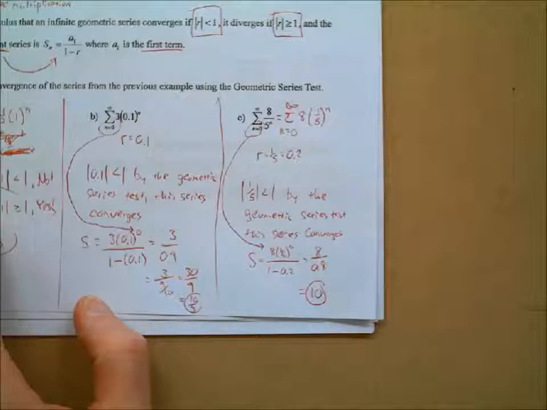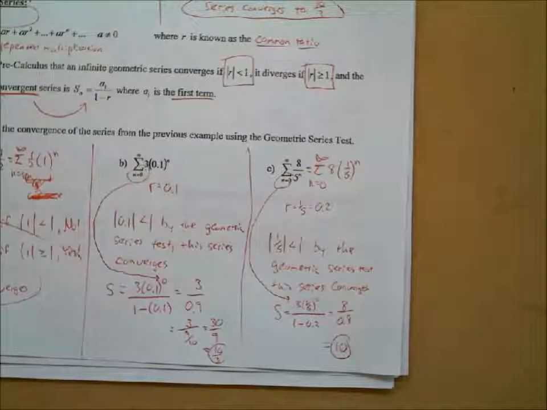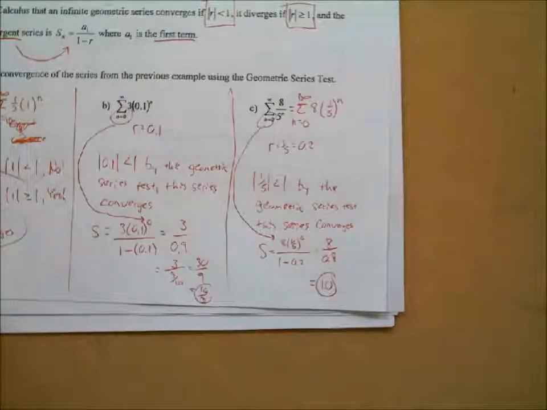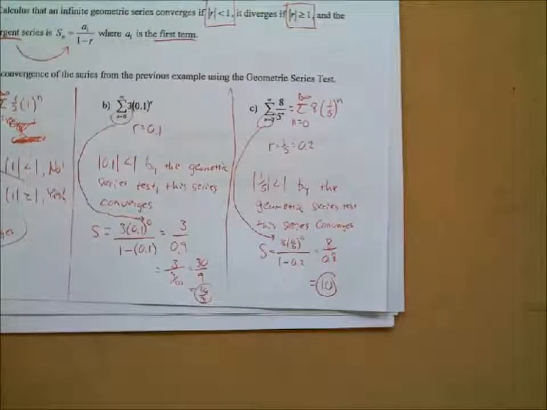All right. So here we go. Rewriting this as 8 over 5 to the n. And again, it's helpful here, folks, if you need to, consider writing out the first few terms. That can also help you identify that common ratio, to see what am I multiplying by each time to get to the next number in the series. Don't feel like you have to go just from rewriting it alone. You can write out the first few terms to help you see what it is that we're multiplying by every time there. And I think that'll be helpful too. So just consider that. So anyway, your first term is going to be 8 then. Your common ratio is 1/5 or 0.2, and so you should end with 10 when you simplify there.